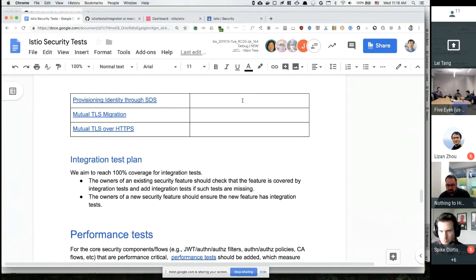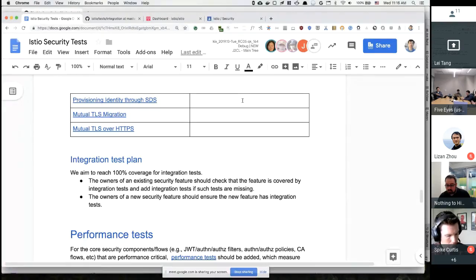And you have a comment? Go ahead. Okay, for the integration test coverage, we ideally want to reach 100% integration test. We are not at that stage yet.